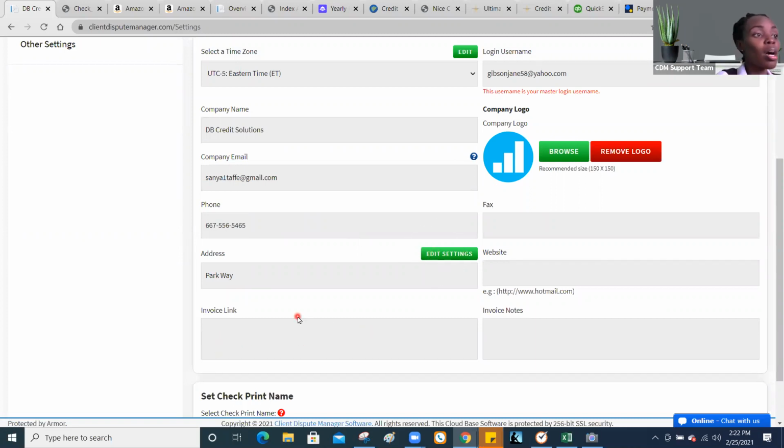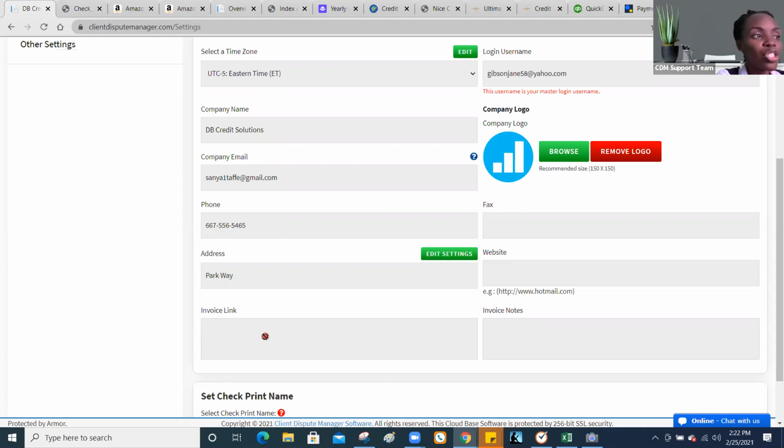So if you have a shopping cart, or whatever option, a payment form that can be added where it's a URL link, once they click the pay button when they get the invoice in their emails, automatically it's going to redirect them to that payment page that you have, right? So think about the different ways that you can take your payment. Remember that you're coming into a high risk business, so you need to make sure that whatever option you're using is going to support you as a credit repair specialist, right?